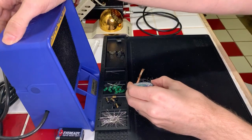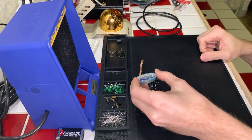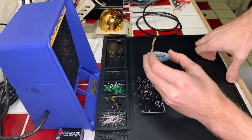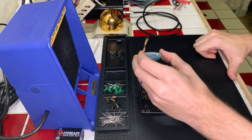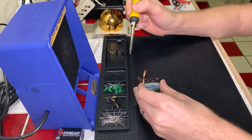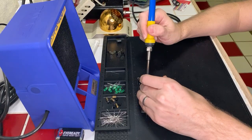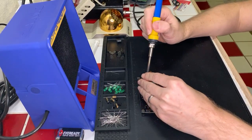Hold on. Overhead's got to turn back on. There we go. No, I need to get on the component. There we go. Thank you. Okay, we're good. And the orientation is correct on all of these, right? Now I'm double making sure on everything.